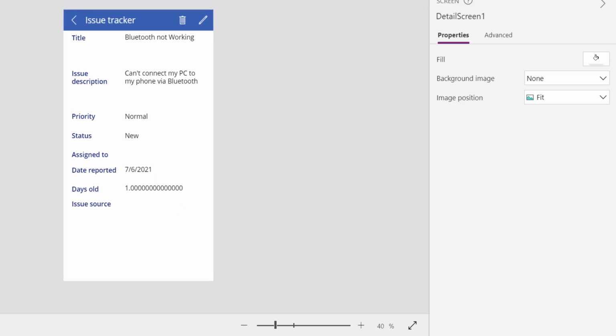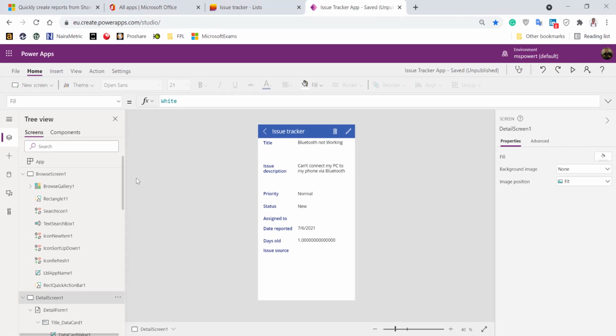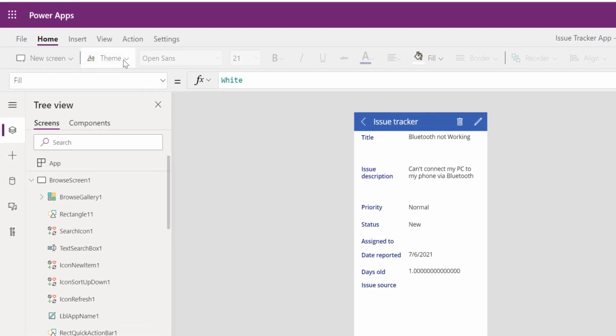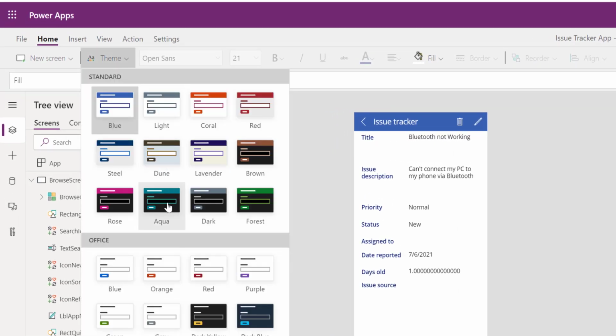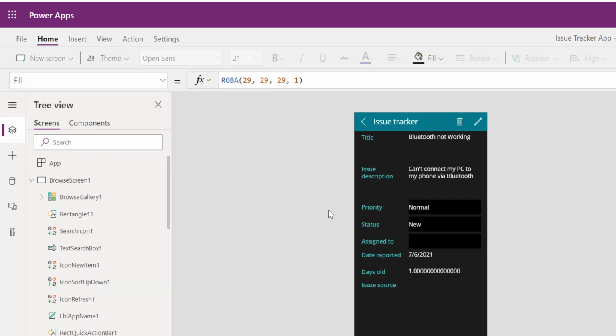One more thing that I would like to do now is apply the theme, which makes a lot of sense. Themes help you standardize the colors and the look and feel of your application. That way when you insert an icon or a button, it inherits whatever theme you have applied. So let's click here on themes. I really like this aqua, so I'm going to use the theme aqua, and you see the major change. Of course this looks different now. It's well readable, and I sort of like this.